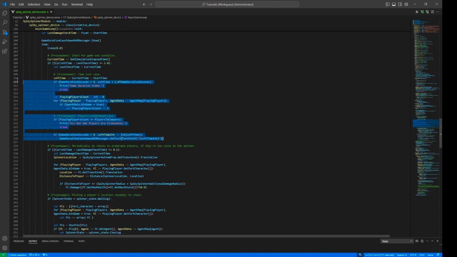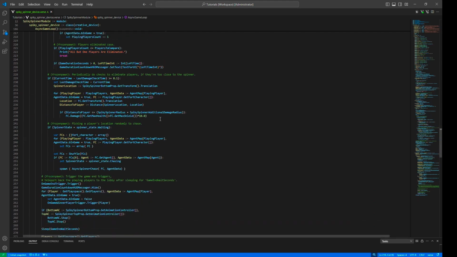At first we check for the game end condition each second, and every 100 milliseconds we check if the spinner is close enough to someone, so that the spinner should eliminate that person.